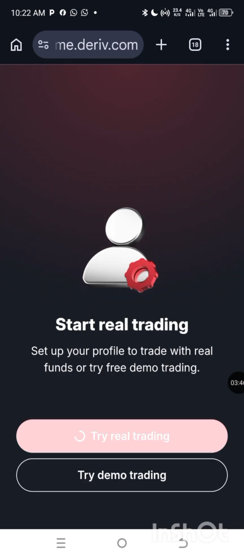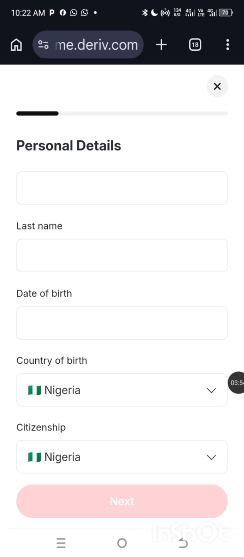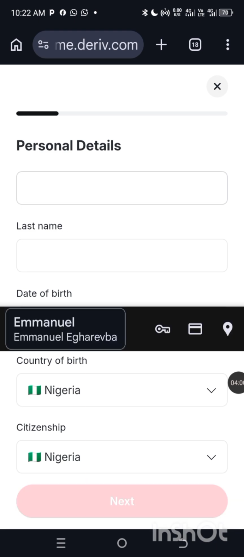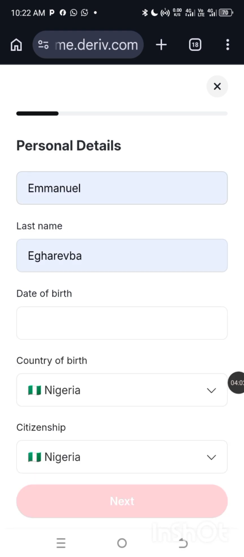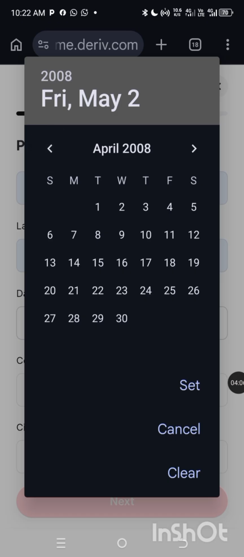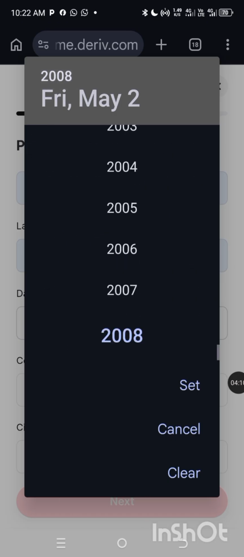Now, we're going to say try real trading. Let's go. Let's see how it is. Look at my date of birth, personal details. Let me just put any date of birth.